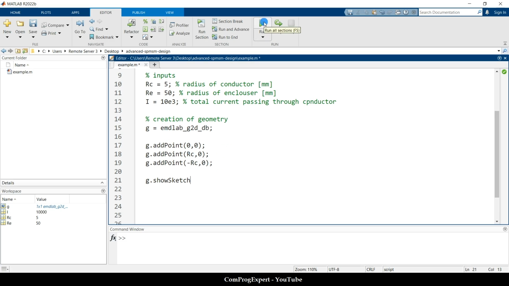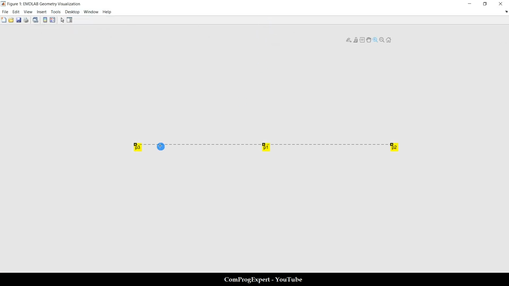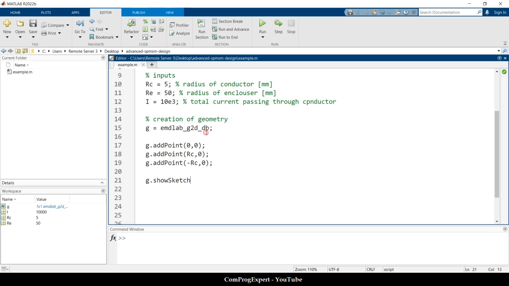So if I run the M file, here you can see we have defined P1, P2, and P3. So now using these 3 points, I can draw an arc from P2 to P3 and then from P3 to P2.